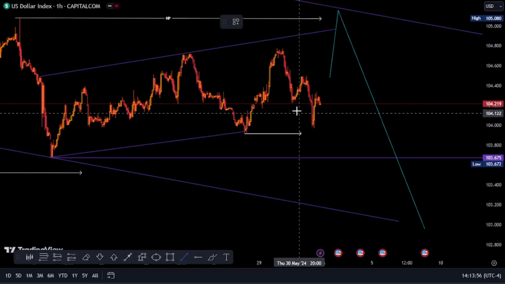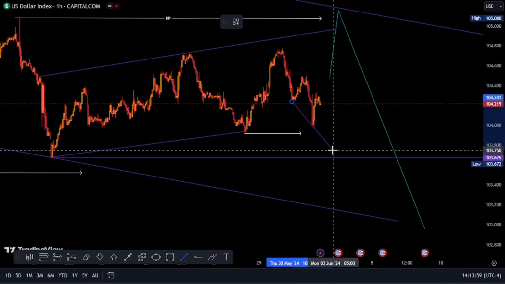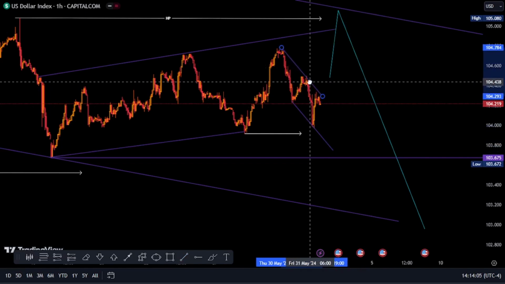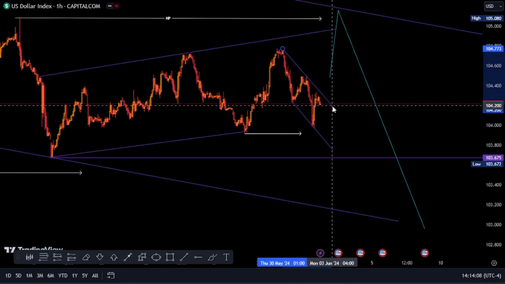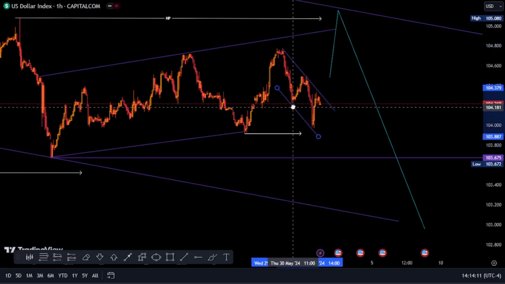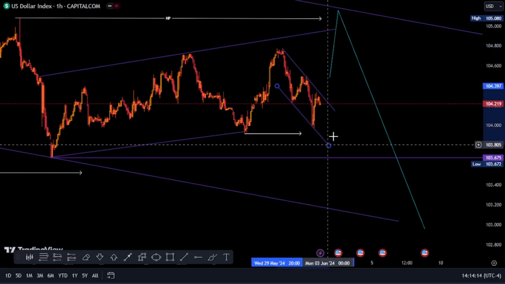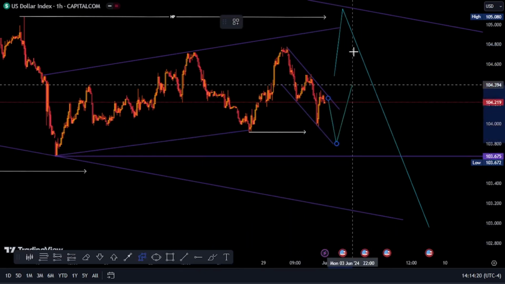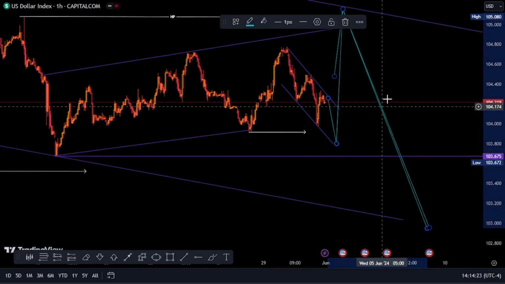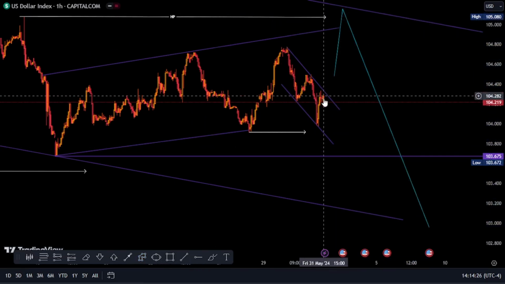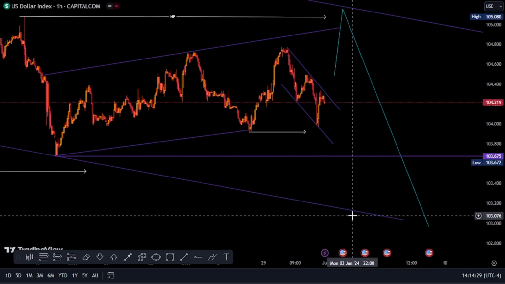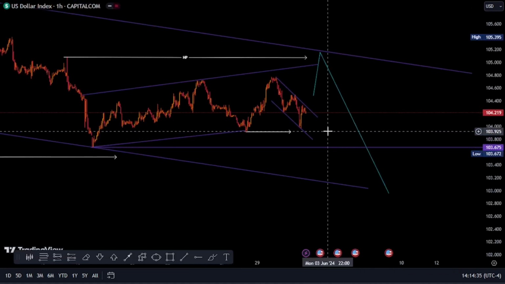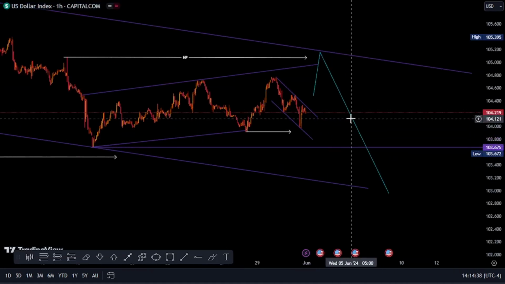Why? Because this can still play out. You understand? Let's do this. This can still play out, if you get what I'm saying. The market can still come here, break this, move back up, come back. Or the market can just come all the way down, and then come for a third touch. But that's when we have to be careful. Understand?